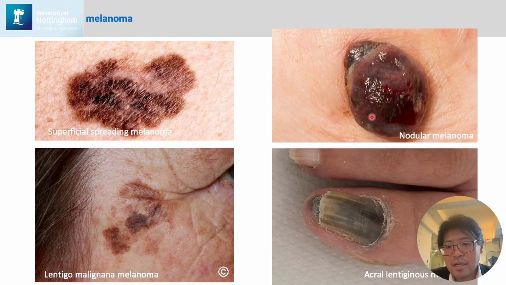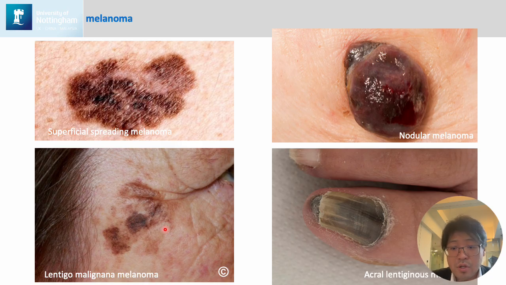Nodular melanoma grows very rapidly and can be very aggressive, and we do want to treat it as soon as possible. And this is in contrast with lentigo maligna melanoma, which typically starts off as pre-malignant lentigo maligna, and then progresses over around 10 or 15 years before invasion comes.